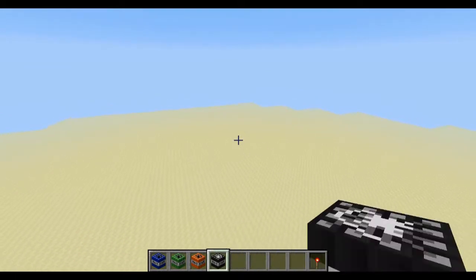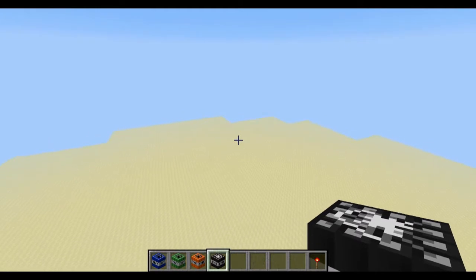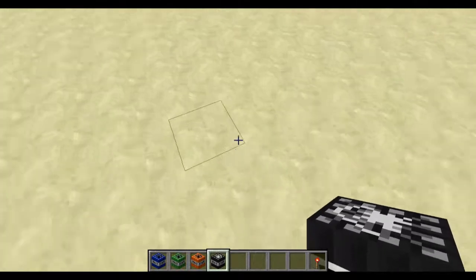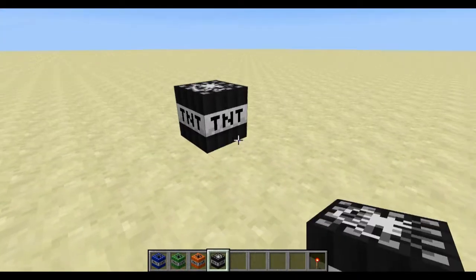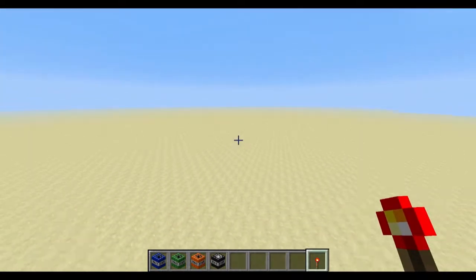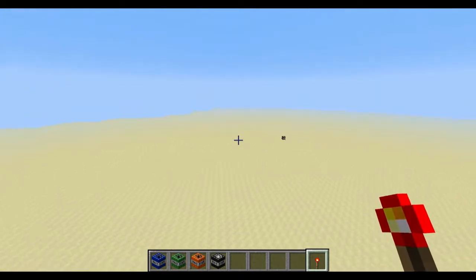And then we have the 500 TNT. Now, I haven't tested the 100 or 500 yet, because they're pretty much self-explanatory. I mean, it's just 100 times and 500 times the power of TNT. So let's just run away. Run away from me.